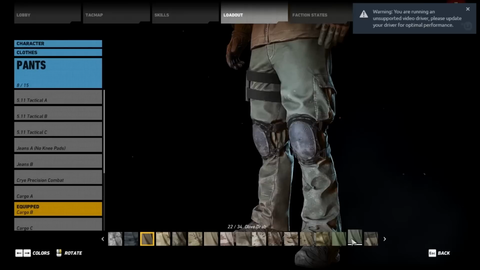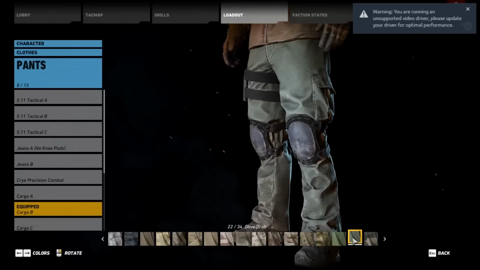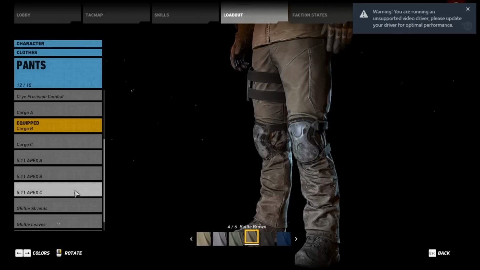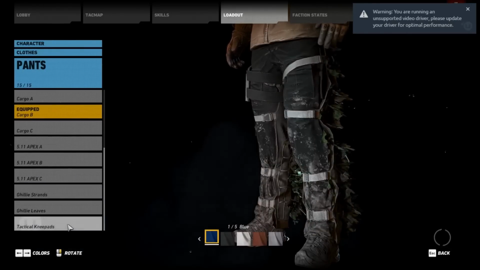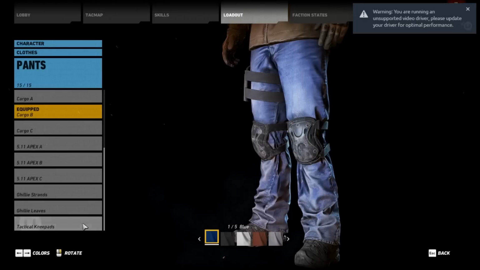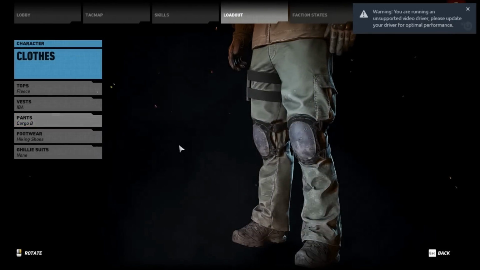So let's see. That could work. I wish it was darker, but we can sort of make do with that. Is there any other pair of pants that would make that color look darker? There really isn't. Everything looks fairly light on the pants and darker on the shirts, which is kind of strange. I never noticed that before.